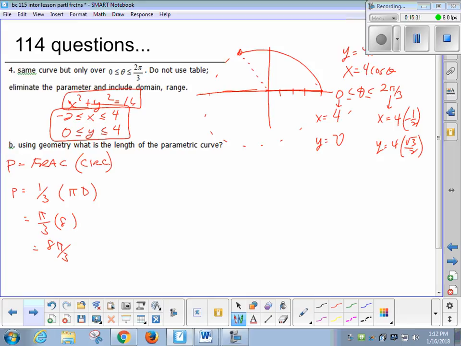I don't think so. I could be wrong. For these, I know that theta is from 0 to 2 pi over 3, and therefore x goes from a max of 4 to a min of -2. So that's where I got that. As x goes this way, it's starting to decrease. And by the way, my movement doesn't have direction. It should go that way, counterclockwise. Y starts at 0, goes up to 4, but then decreases a little, so the range is 0 to 4. Very cool.